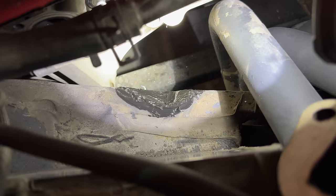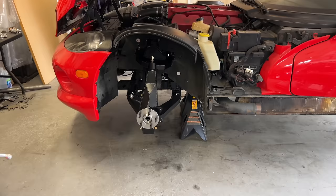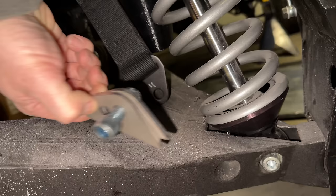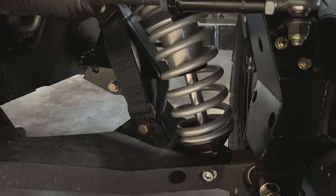The suspension is nearly complete. I actually said the front suspension was done several months ago, which wasn't exactly true. Then I said it was done a few weeks ago, which also wasn't exactly true, but it is actually true now. All I had to do was weld in these brackets for the droop limiting straps. These straps are there to protect the shocks in aggressive off-road driving. I didn't add any adjustability to these, mostly because there wasn't much packaging space for it. I did add a little bit of adjustability.